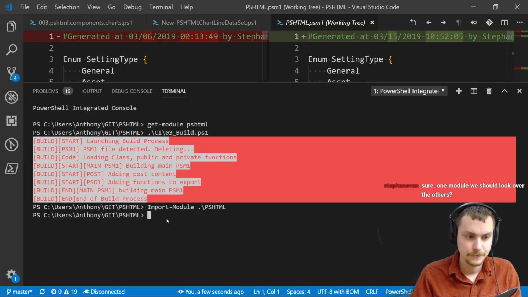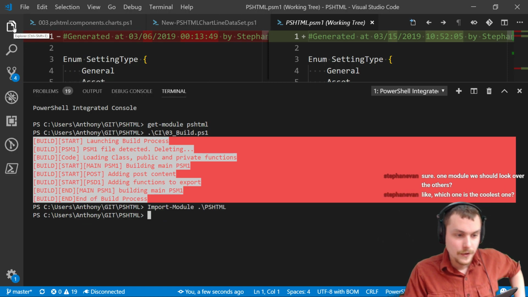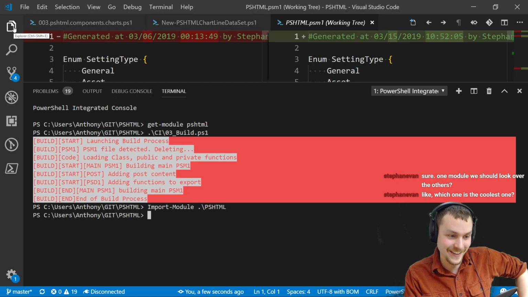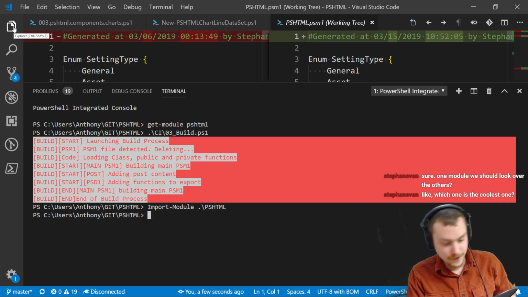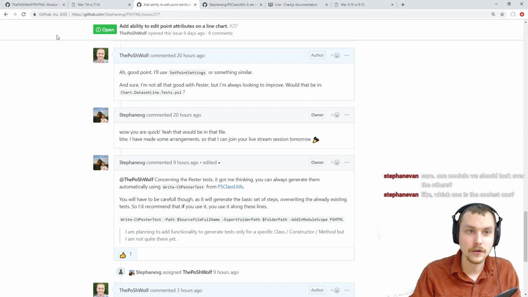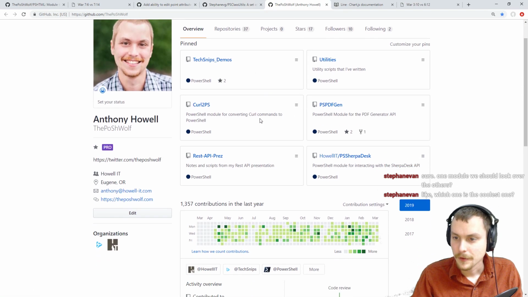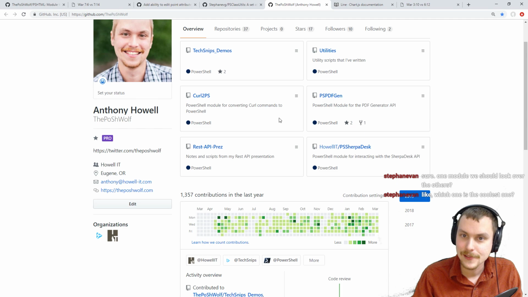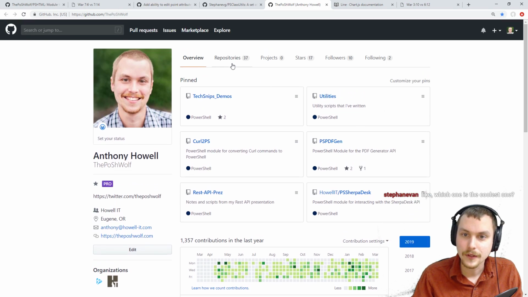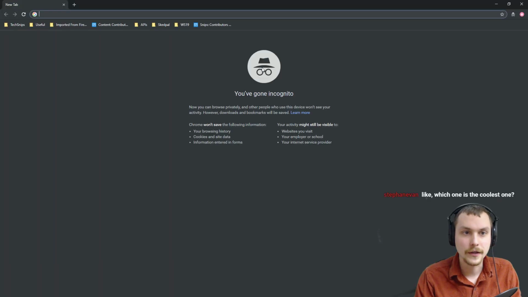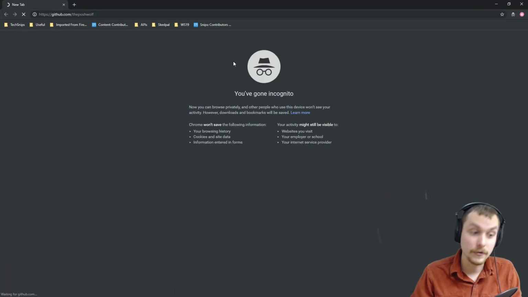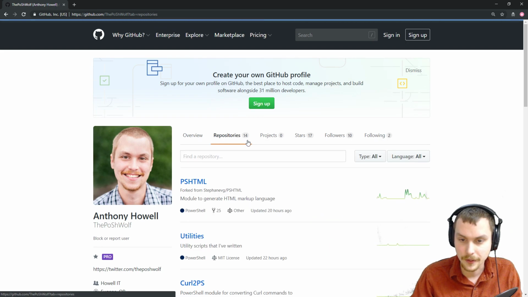You know, something I didn't think of is coming up. Which one is the coolest one? Well, they're all very use case specific, which makes that hard to narrow down. I'll do a little sidetrack here. I can just click on my name and bring them up. So, unfortunately, here, let me actually look at the public view of my profile. I got some extra repositories in there. I don't want to get you guys mixed up here.